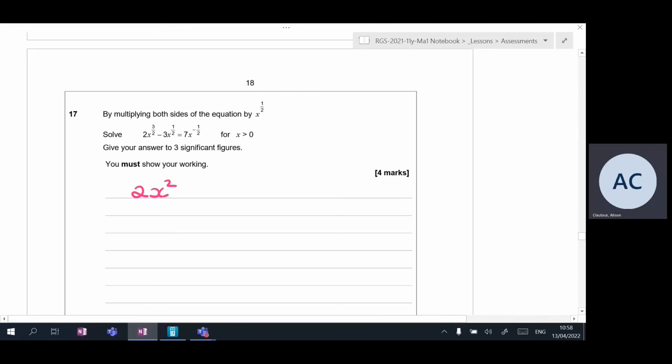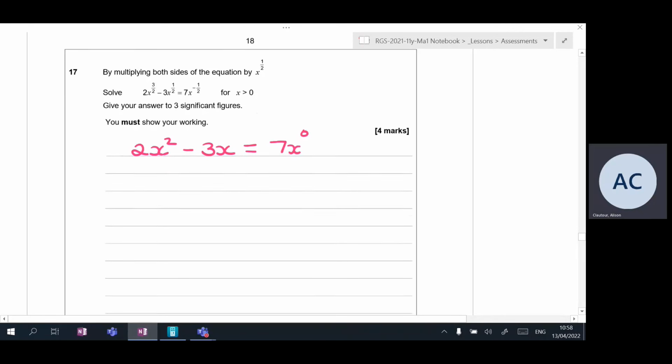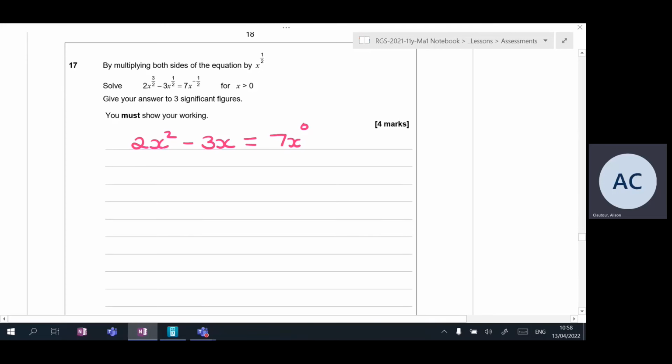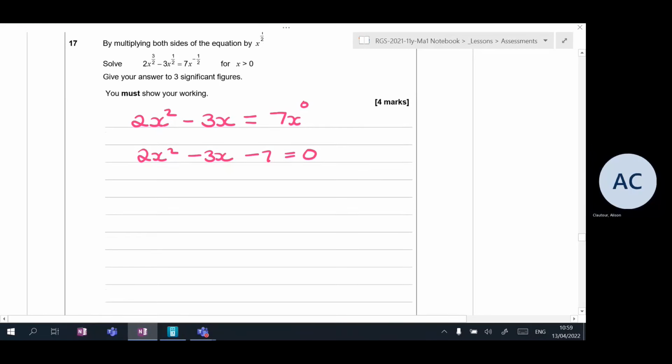For my second one, I've got a power of a half, add a power of a half, because it's going to be a power of 1. So it's just going to be minus 3x to the power of 1. And then for my last term, I've got 7x to the minus half, and then I'm adding a half. So I've actually got 7x to the power of 0. Okay, and anything to the power of 0 is just 1, so actually that will just be 7. So I'm solving 2x squared minus 3x, going to move the 7 to the other side, is 0. So that's obviously a lot nicer to solve.